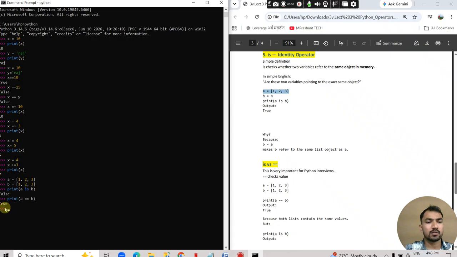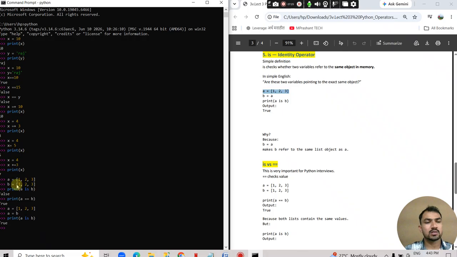We declare a = [1, 2, 3] and then b = a. Now if we print a is b, it is True. Previously it gave False, but now it gives True because a and b reference the same object, that is [1, 2, 3].